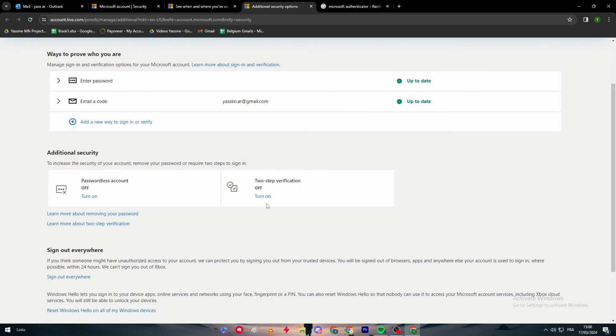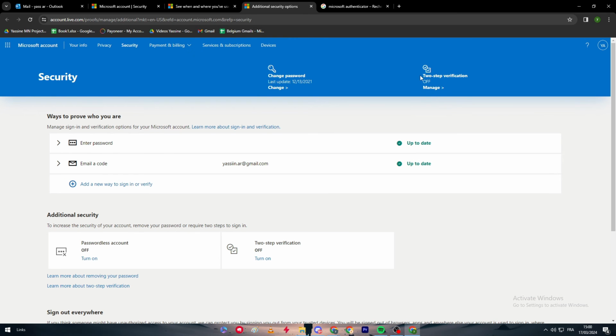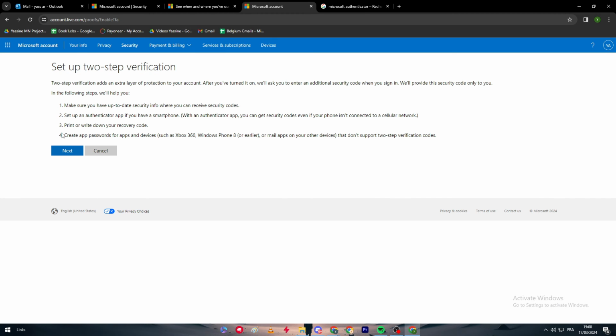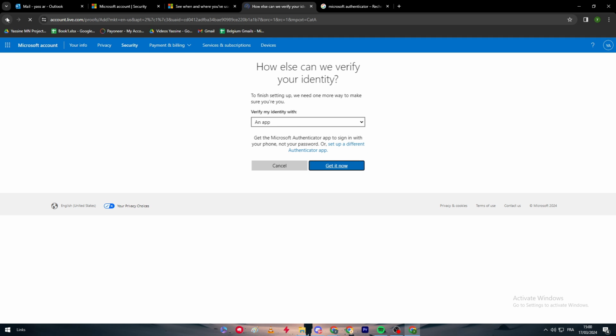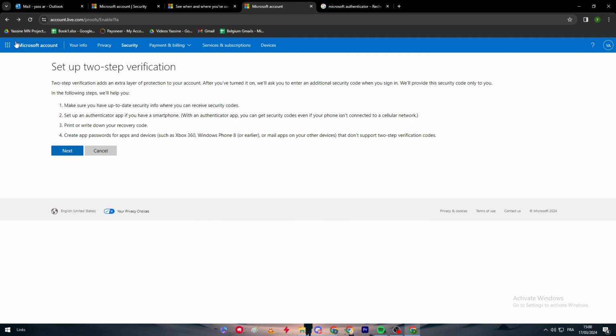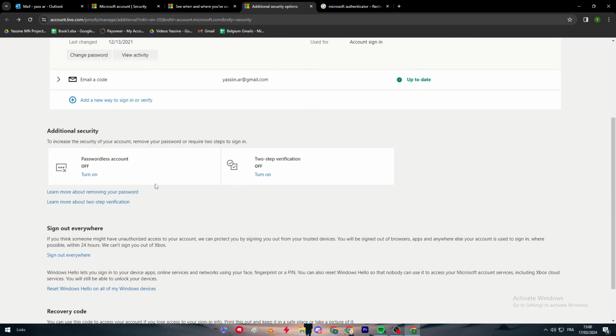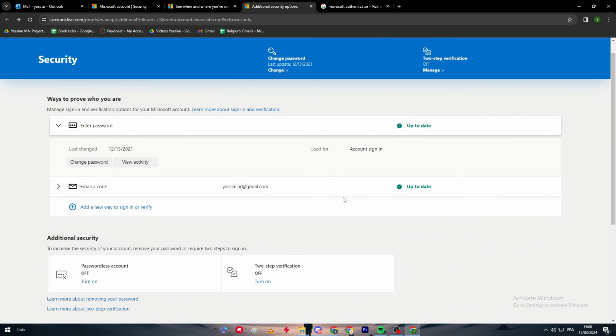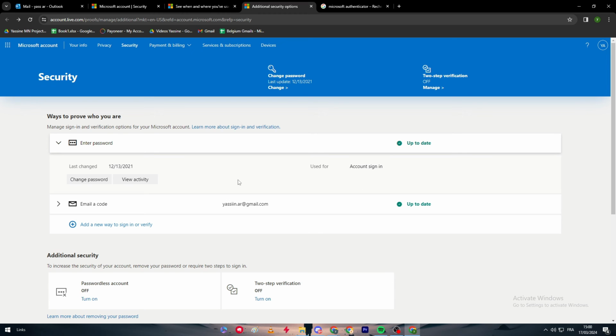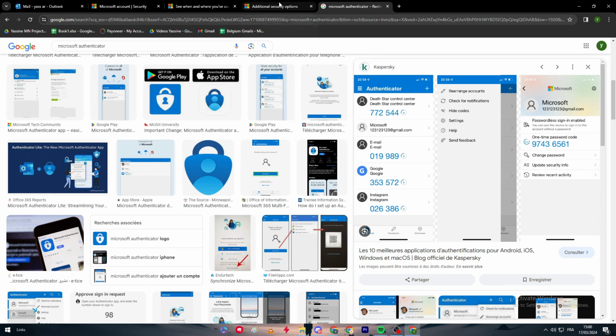And here, as you can see, I have the two-step verification, it shows here as off, so you can click here to manage and set up two-step verification. There is two-factor authentication and two-step verification. Two-step verification is basically by two steps, as they said, and the two-factor authentication, as you can see here, is basically having an app and a number, or an app or something else, just two different things at the same time beside the password.